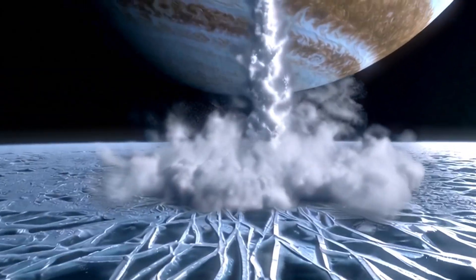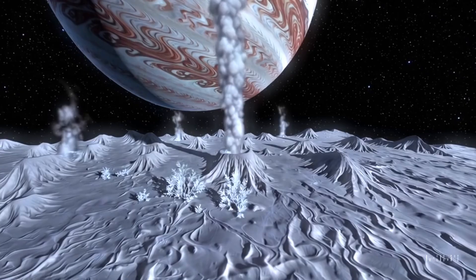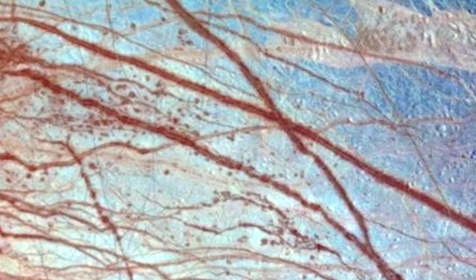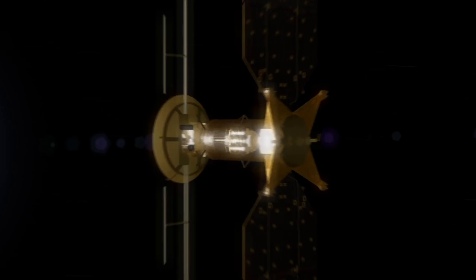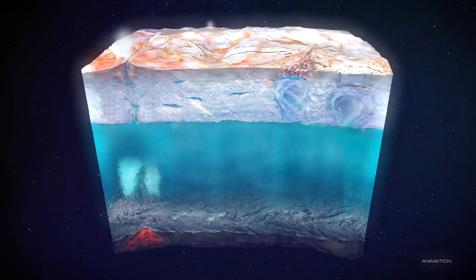125-mile geysers push their way up from under this ice shield, and the atmosphere of this world consists of oxygen. Today we'll tell you about a place that's almost literally in our backyard, right in the solar system. We are heading to Jupiter to discover the depths of its icy moon, Europa.